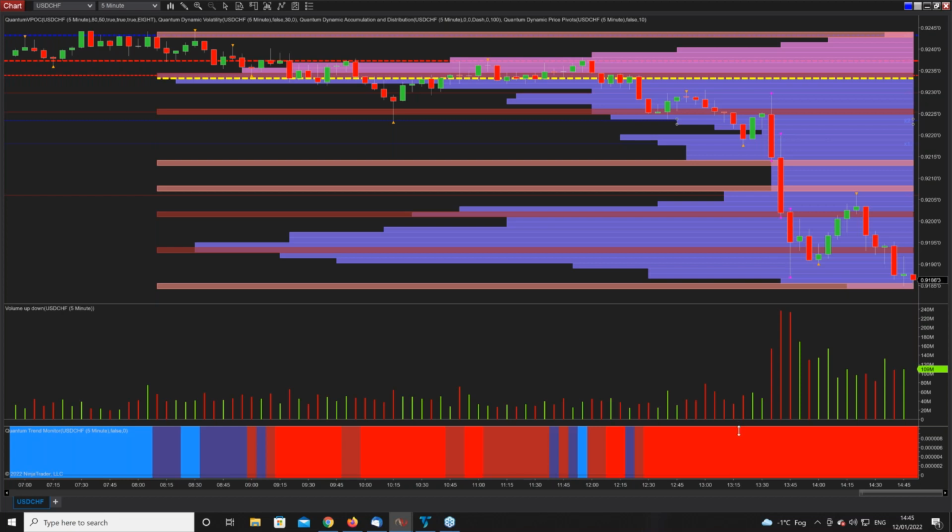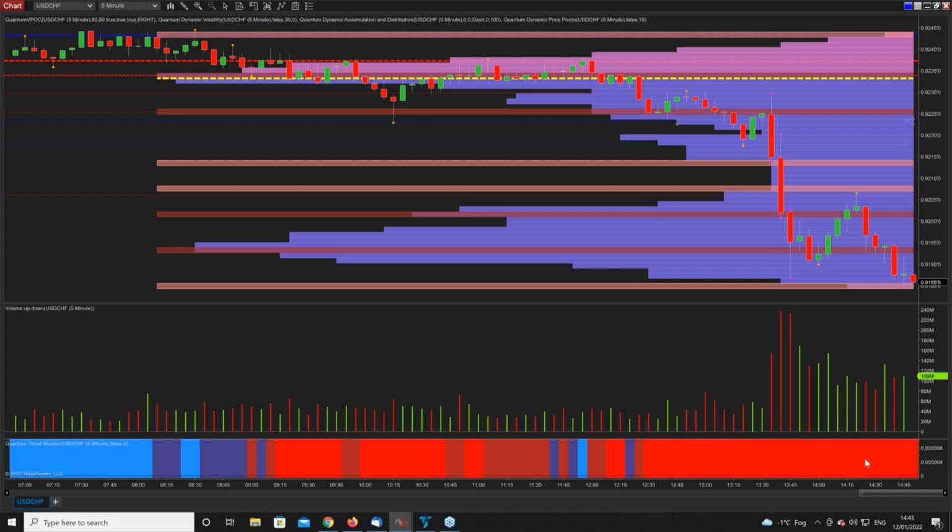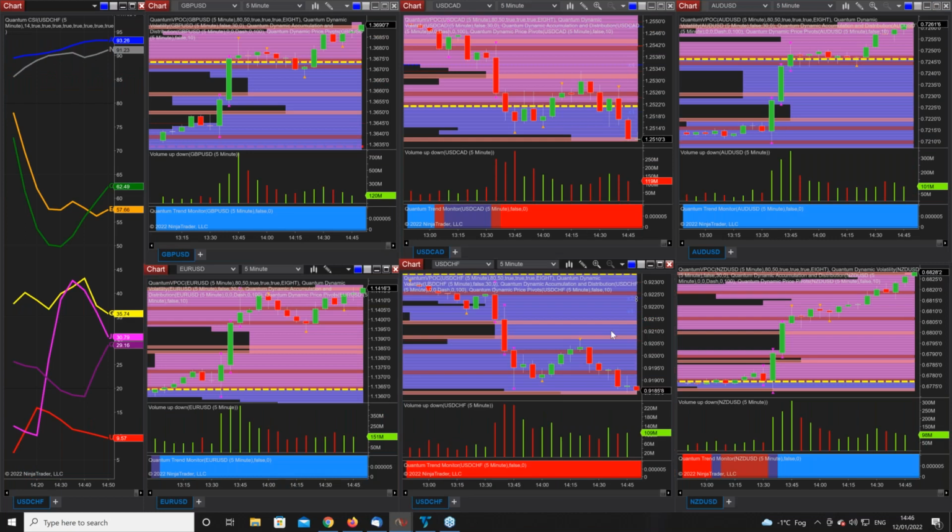The other aspect to all this as well is the dear old trend monitor at the bottom here. You remember I talked about it in terms of currency array. Well, it's exactly the same here. The trend monitor, you can see it through here. It doesn't shift. It stays the same color. That's what it's about. That's what it was designed to do.